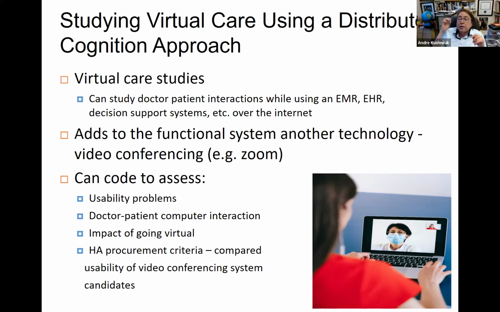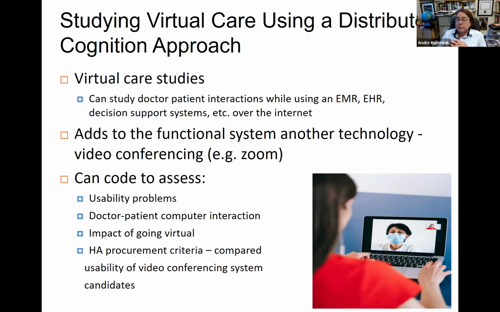Previously in Canada and elsewhere, I've found that the process for deciding what system to buy for a hospital or region was often based on having shortlisted companies come and present demos. So early on, more than 10 years ago, I argued for usability testing to be included in procurement so that the people testing possible candidate systems are actually the real clinical end users.